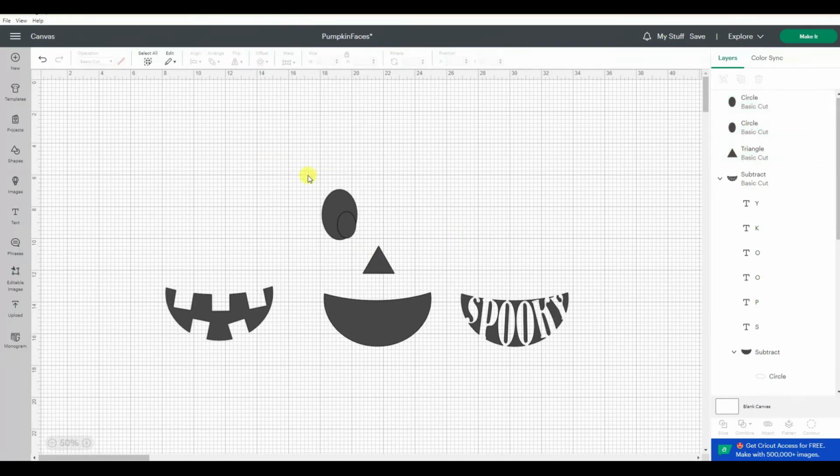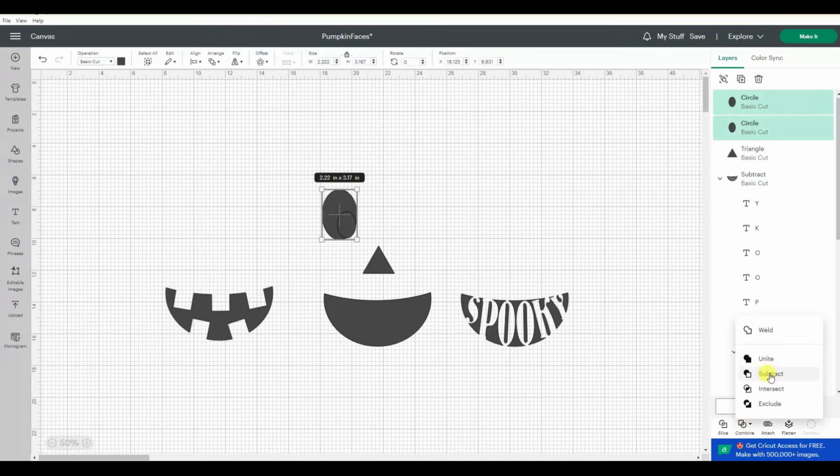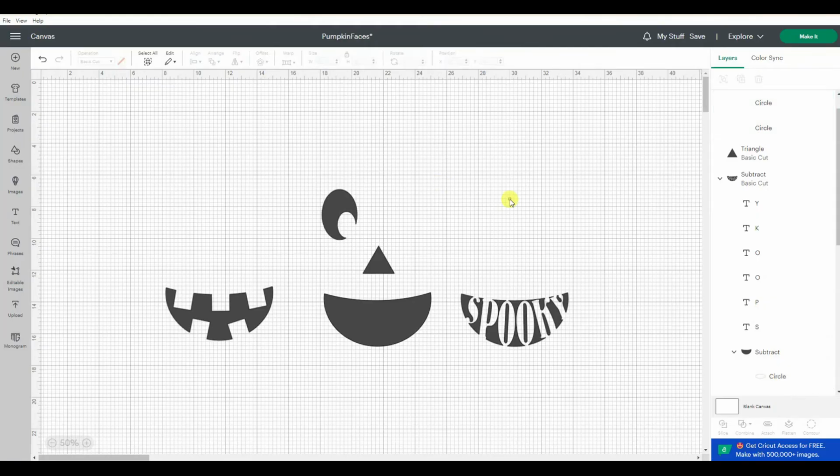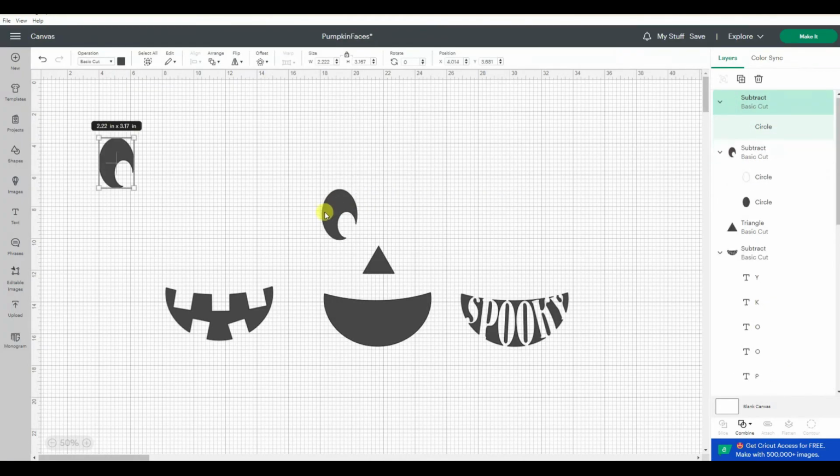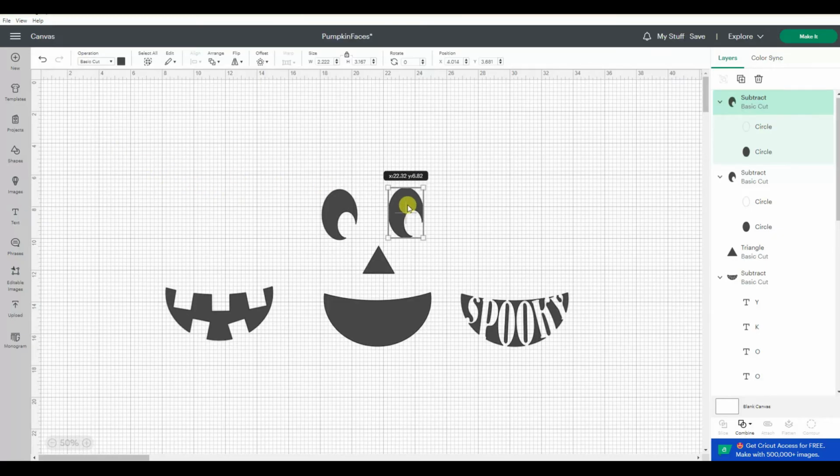Select just the ovals. There we go. And you subtract. And then I'm going to right click and duplicate that one. I could leave it like that, or I could flip it horizontally.